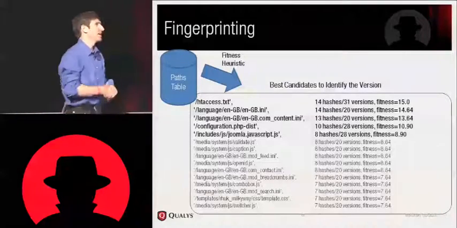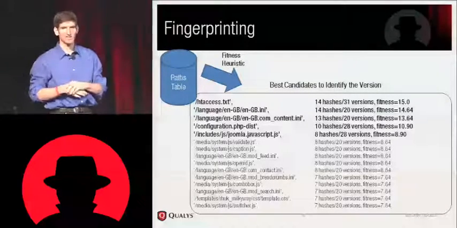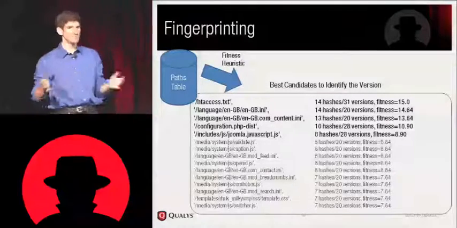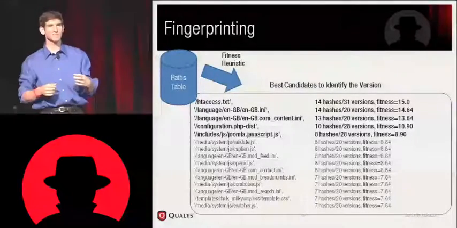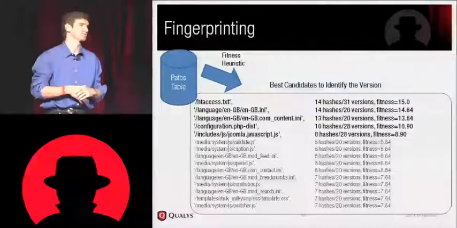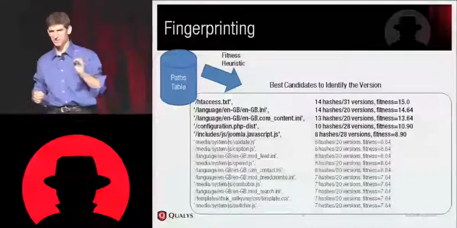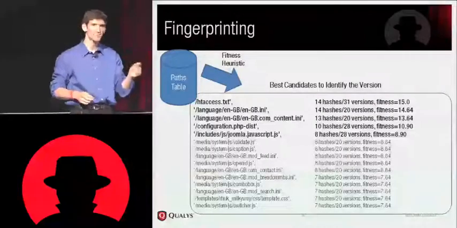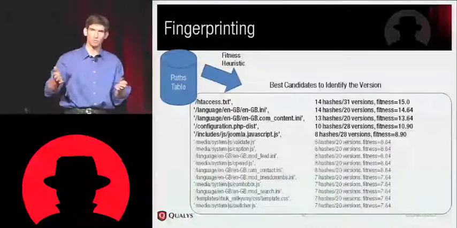So fingerprinting. What we don't want to do is look at all these possible files that could exist on a remote system and fetch them all. That would take forever and hundreds of megabytes and is unreasonable to do. What we want to do is surface a couple of files, 10 or 15 files, that give us lots and lots of information about what's there. So we want to pick files that are present in many versions, because we request it, and if we get a 404, that hasn't helped us. It's helped us a little bit.